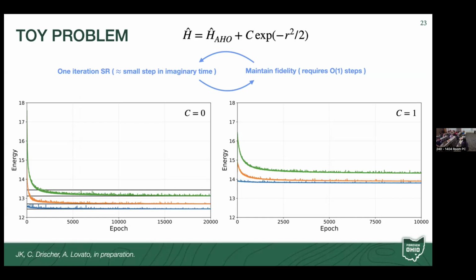I don't know. Can you apply an operator to an NQS and transform all of the weights as if the vector was being operated, the output of the NQS is being operated on? Maybe you can be clever, find a way to do this, but I don't think it would be a one-shot thing. It would probably be iterative. For some systems, you can do it. For some specific architectures, you can do it.